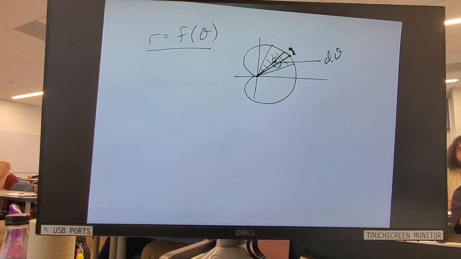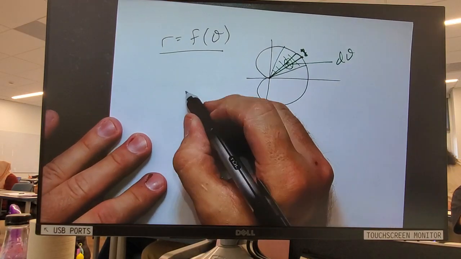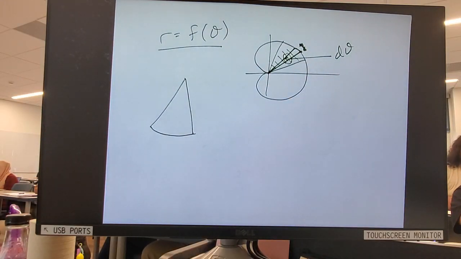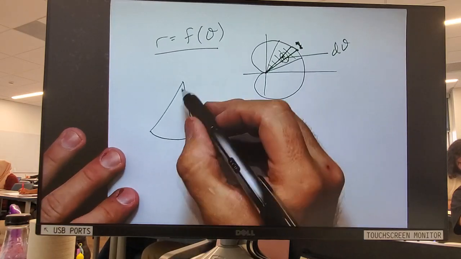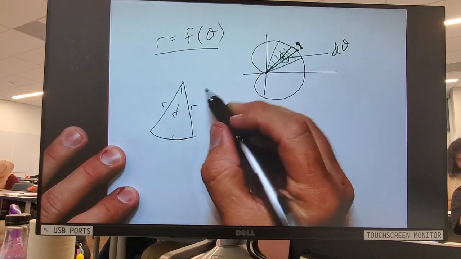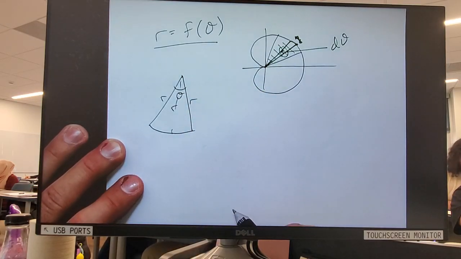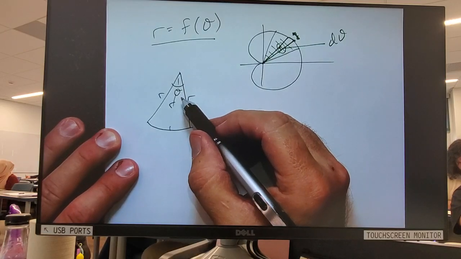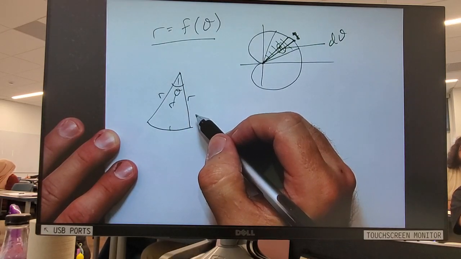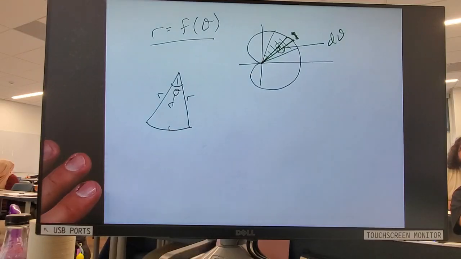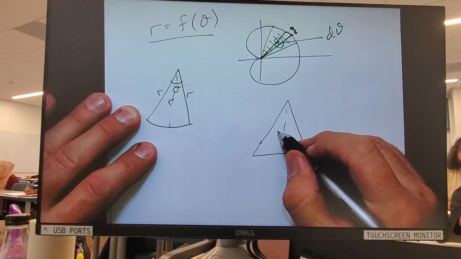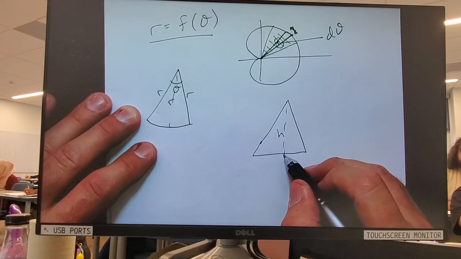If we take a step back in time, do you remember? Because what I effectively got is this. If I take this out and zoom in, I've got a pizza slice. Do you remember how to get the area of a pizza slice if I give you the radius and the angle? I want to know the area of this pizza slice. Somebody remind me, pretend that's a normal little triangle. What is the area of this triangle?